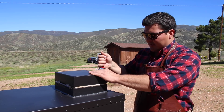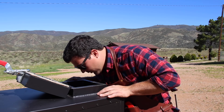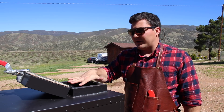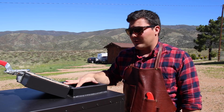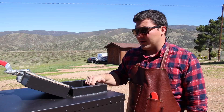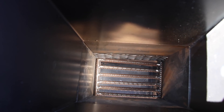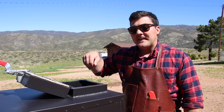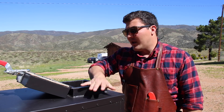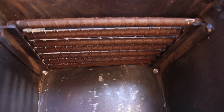This is the charcoal chute — let's open it up. It might not look huge, but it holds quite a bit of charcoal, which means it will cook for a long time without having to add more. You'll see a grate at the bottom, and then to the side facing the cook chamber, you'll see some expanded metal — that's where the air moves through into the cook chamber. We'll try to get a shot from up here and then from down here with this door, so you get a sense of how this thing is set up to operate.